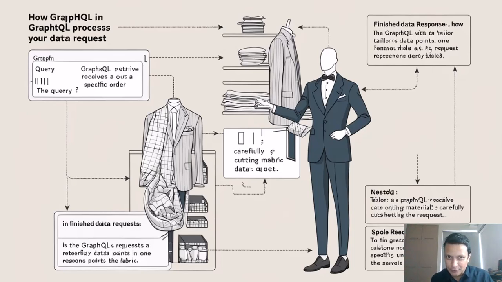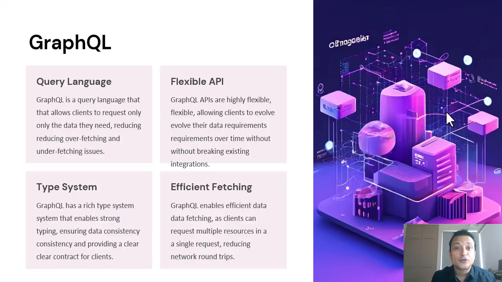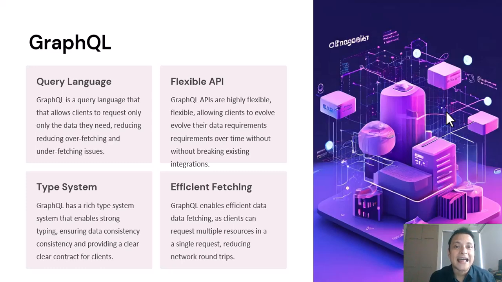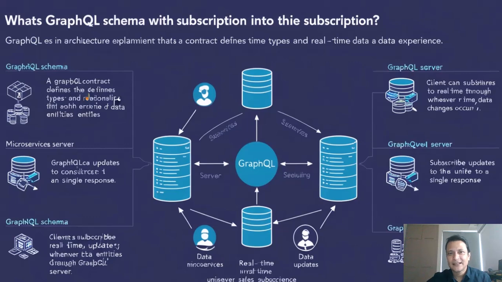From the technical explanation, GraphQL is a query language for your API, allowing the client to specify exactly what data they need in a single request. It was developed by Facebook and is designed to address inefficiencies of the RESTful API, such as overfetching or underfetching data. With GraphQL, clients can request multiple resources in a single query, which is particularly useful for mobile and web applications that need to reduce network requests and handle complex data requirements. GraphQL also provides a strong type system, enabling more predictable and reliable API interactions.